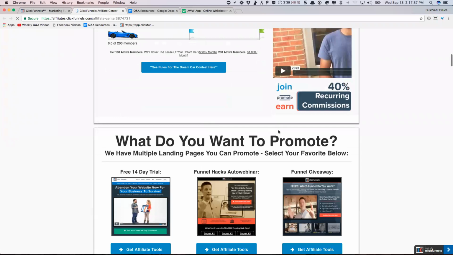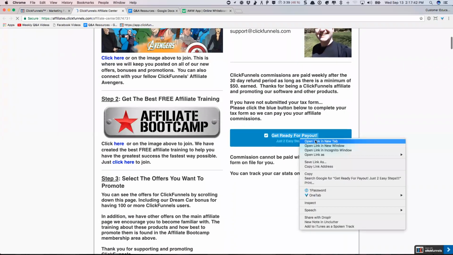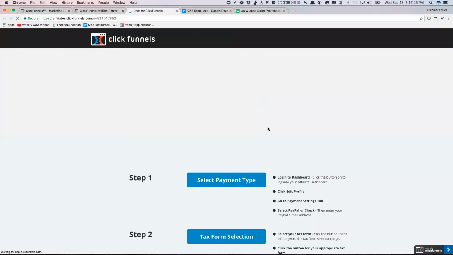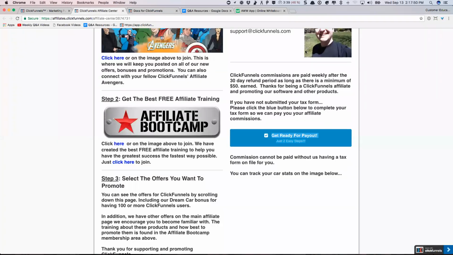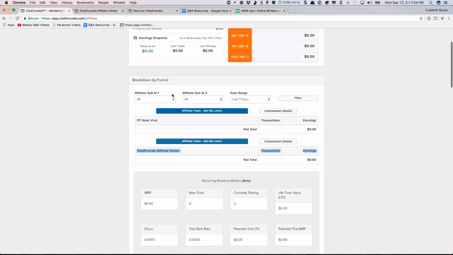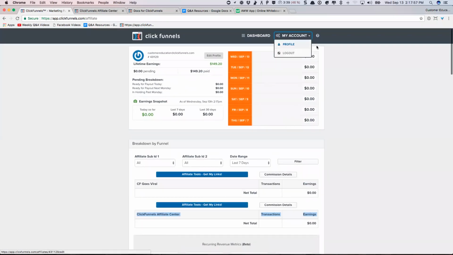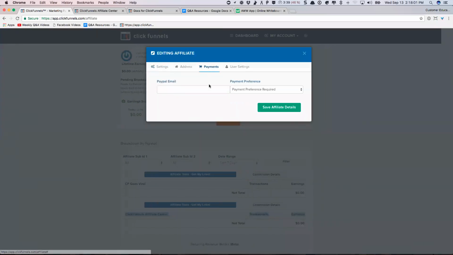Well, actually, first off, make sure that we have a tax form for you. So you click this button here, and that'll walk you through the whole process. So you have to set up your profile here, and then you add your PayPal email.